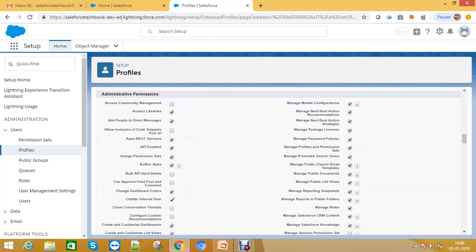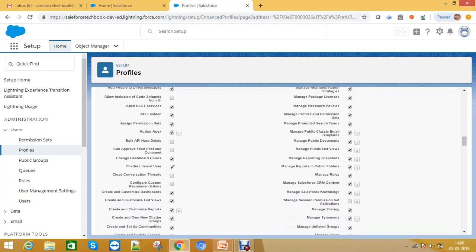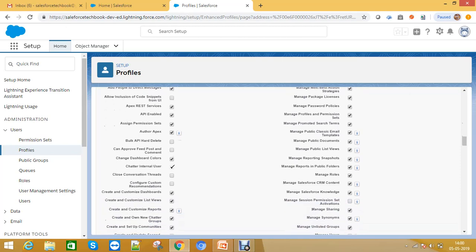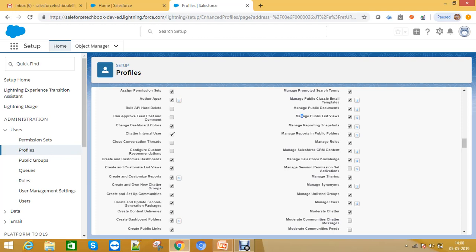If you make this checkbox true, then the user who has this profile can manage communities and access libraries. He can also manage Apex REST services, manage public list views, and modify list views, documentation, and email templates.